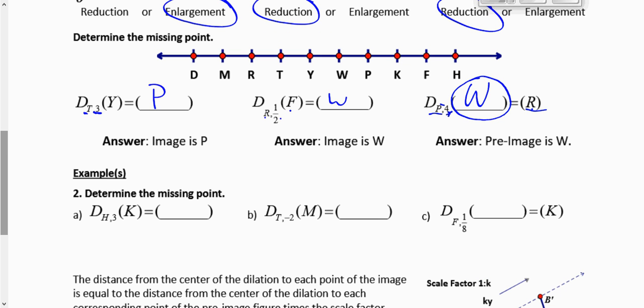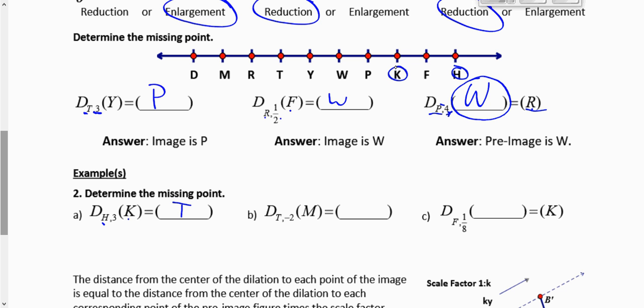The first one there, A. How many got T? It is T. Let's take a look. If you didn't get this, just don't talk and listen to me. What's the center of dilation? H. So let's start here at H, okay? And what point is getting dilated? K. What's the current distance?